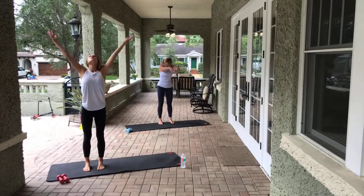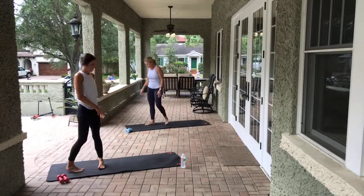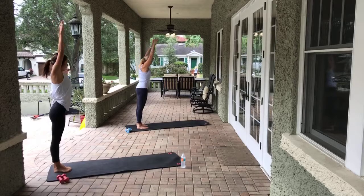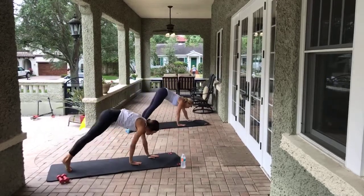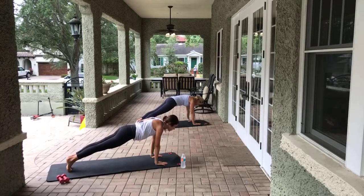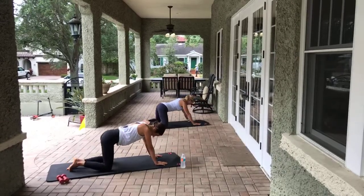Go ahead, let's stand on the mat facing the house. Arms come up overhead, you're going to dive down towards the mat then walk yourself out into a plank. If you need to come to your forearms and knees that's an option. If this is hurting your lower back I want you to kitty-cat those abs up. Let's just hold it here for five, four, three, two, one. Drop to your knees, open up those knees nice and wide.